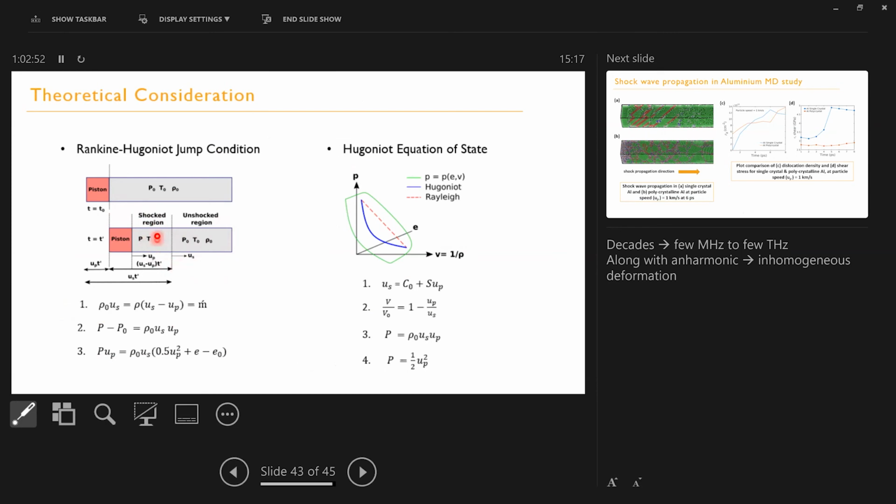So the pressure, temperature, and density of the shock region will be different. And the Hugoniot relation is basically an equation of state that tells you how the pressure, density, and temperature will vary as a function of your piston velocity. These are the relations that will describe the property. And typically people measure this as the pressure as a function of shock wave velocity, and there will be a characteristic dependence between these two quantities. So different materials will have different Hugoniot curves. And again, the area under the curve will tell you how much dissipation is happening.